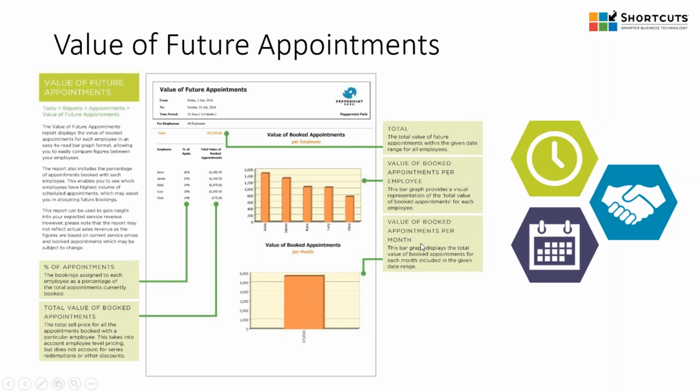So if you run this for a larger period than a month's time, you can see if July is doing better than August, or we're in August now, well, almost at the end. So we might run this for September and October and see which month we need to focus on getting busier.